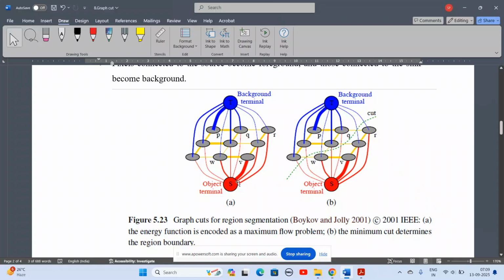I will randomly walk in this direction, or I may randomly walk in another direction. Whichever is reached first would be the final result. If I take a random walk in this direction, I may connect to the background. If I take a random walk in this direction, I may connect to the source node. So the first reached node would be the result.